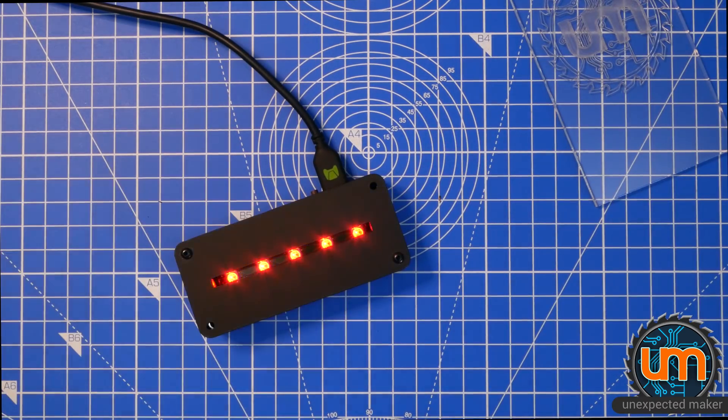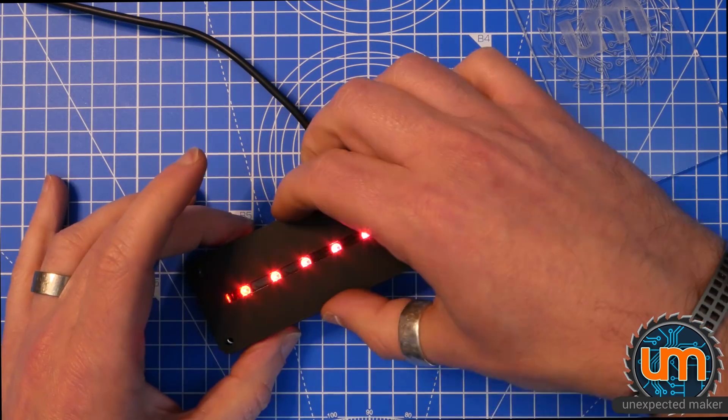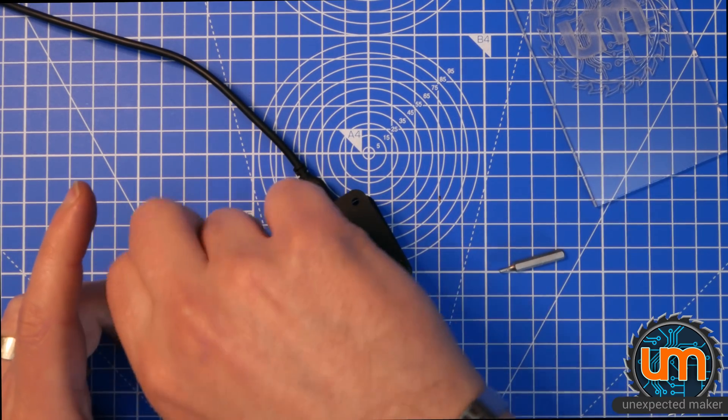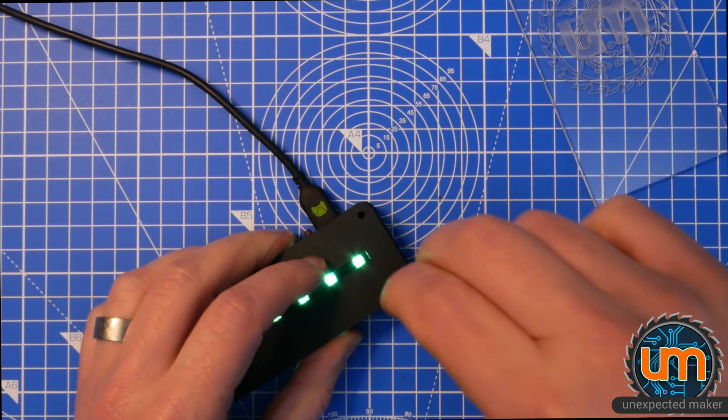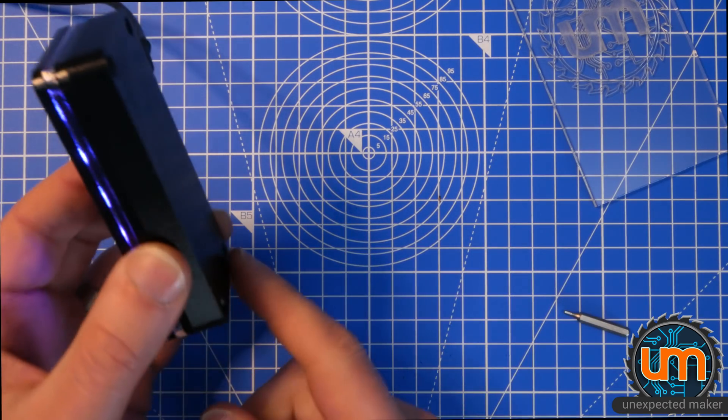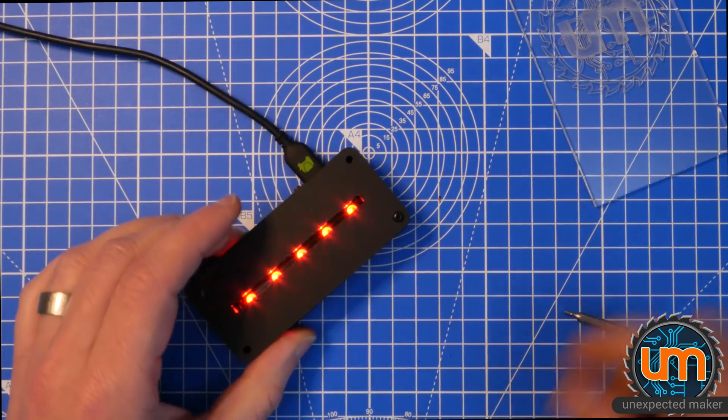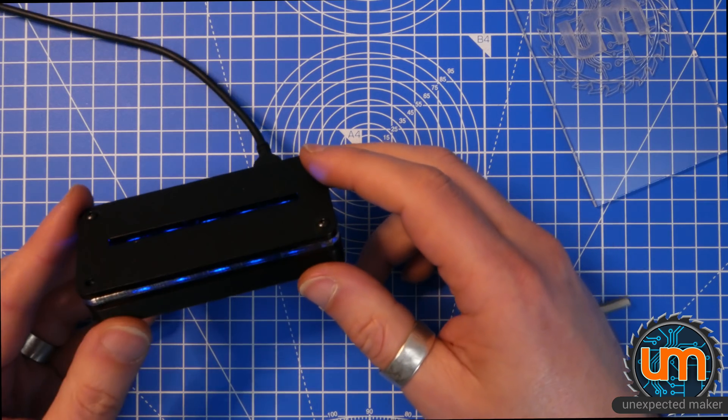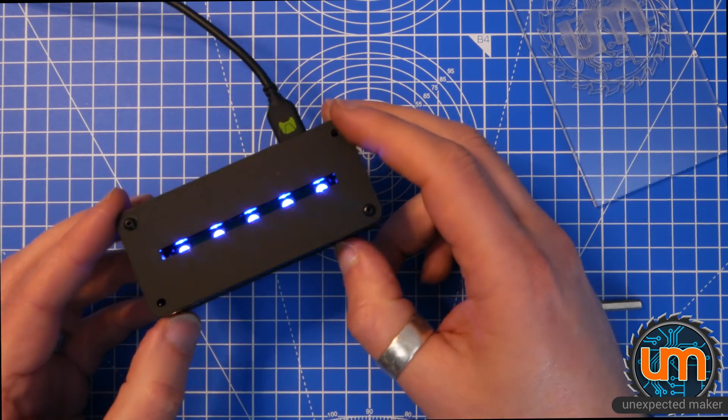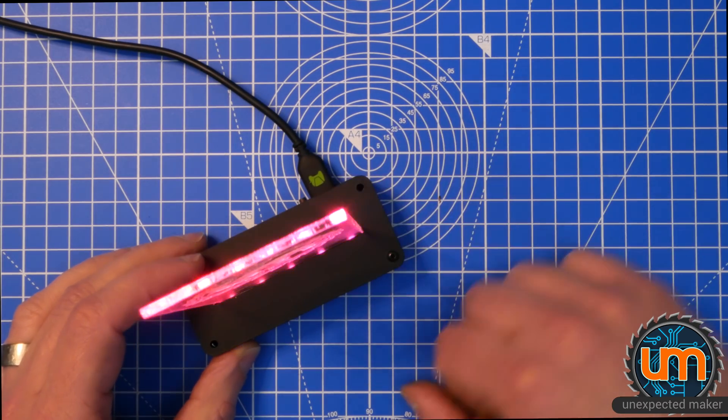So I'm going to get a screwdriver. Let's unscrew this just for a sec. I'm going to move the clear up. I'm going to put the black first and then the clear, just to see if that works any better. They're sticking out just slightly at the bottom. I'll have to raise the 3D print maybe half a mil just to offset that. Is that better on this thing? No, not really. It's about the same. I mean you can definitely see the lights on the side and I think at night time you'll see a bit of a spill.